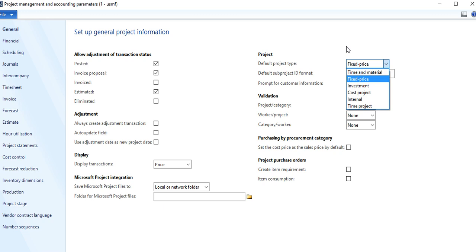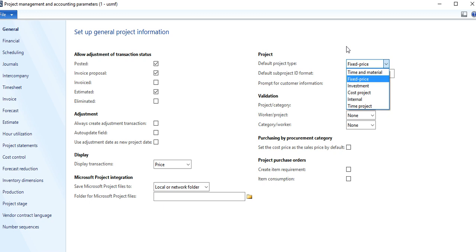So these types of fixed price projects are favored mostly by the customers, whereas the time and material projects are favored by the companies which are conducting the project. We will see how the system functions and what the setups to be done are in a short while from now.